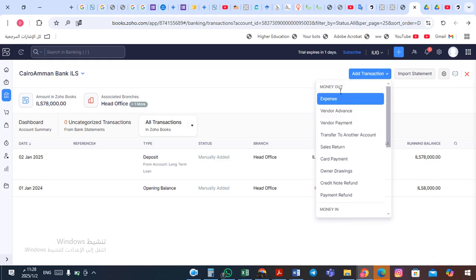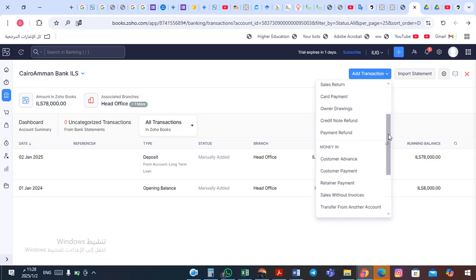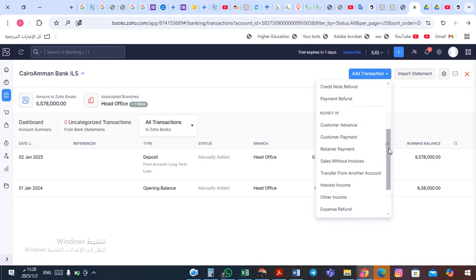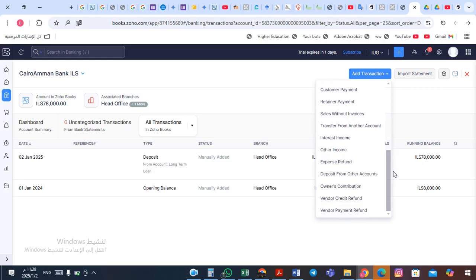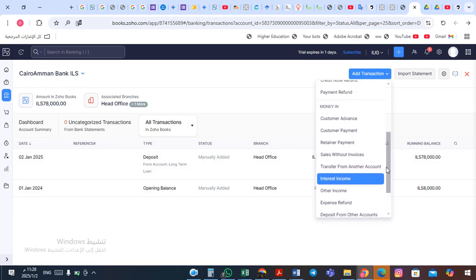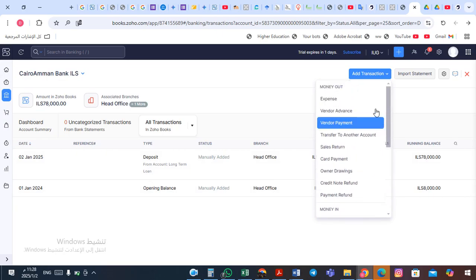The first one, money out, represents cash outflow, and the second category represents the cash inflow for this account. So let's have a look at that kind of payments or receipts.